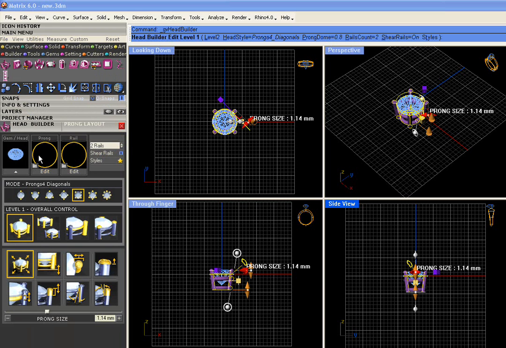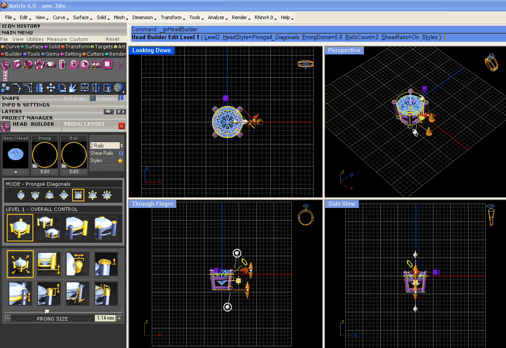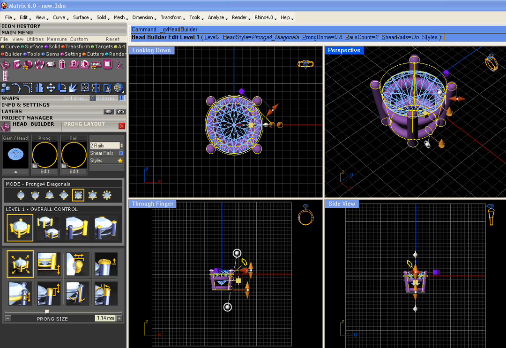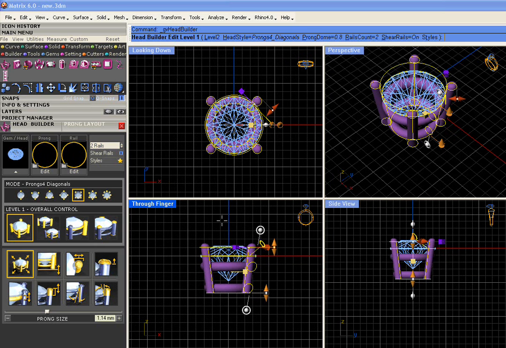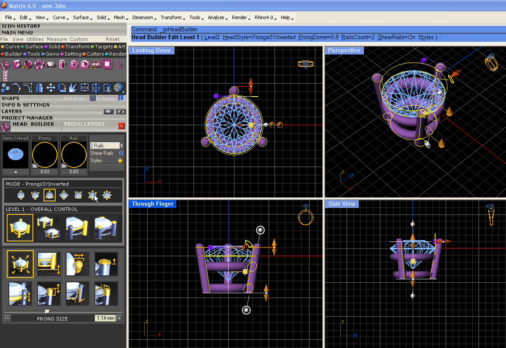Okay, obviously right off the bat we should point out here that you have different profiles for the prong shapes and the rail shapes there. We could certainly alter those at any time. Now it's giving us a default of 2 rails and 4 prongs. That is because 2 rails is highlighted here. We could alter that to a different number of rails, and then also mode, it's defaulting to the 4 prongs here. You've got 3 and 6 and so forth. You can change it to whatever you would like.